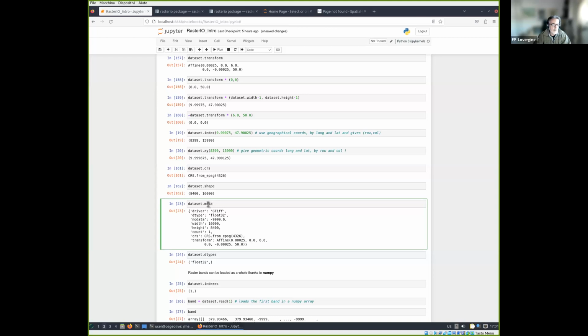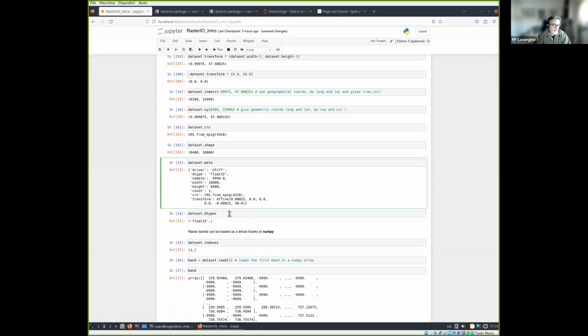This is useful because when you read a dataset, you probably are also interested in changing something in the dataset, so processing that and writing the result back. You will use the meta variable and change just what is needed in order to write, and we will see some examples after this part.